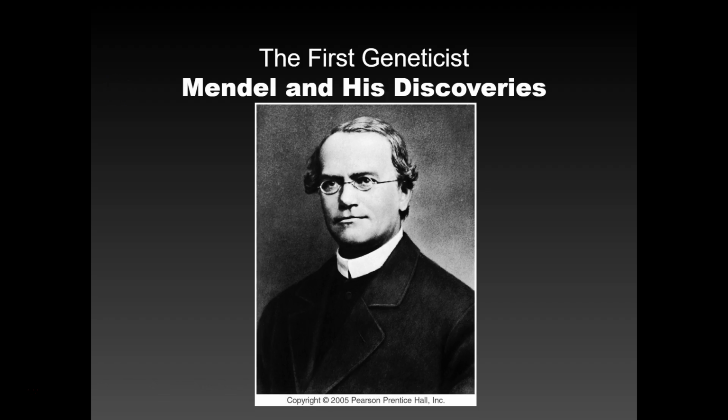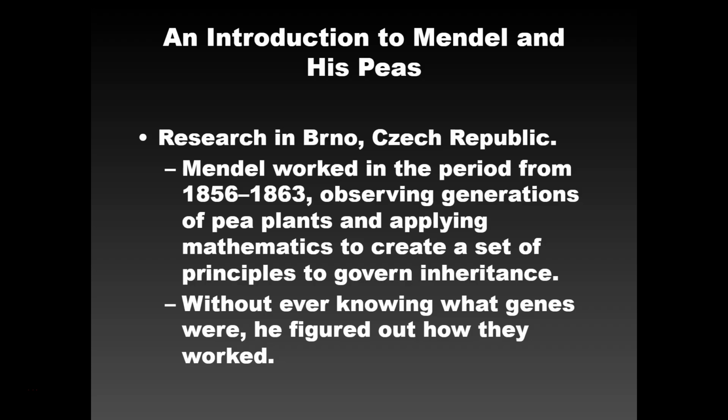In this lecture, we're going to talk mostly about Gregor Mendel and his discoveries as a geneticist working on pea plants. He is from the Czech Republic, and he worked from around the mid-1850s. He was mostly looking at one particular species of pea plants, and he wanted to create mathematical principles which he could use to determine how inheritance worked. And he did all of this without ever knowing what genes were, or what a chromosome is, or what DNA was, or any of that stuff, which is pretty fantastic. It's a really interesting and cool thing.